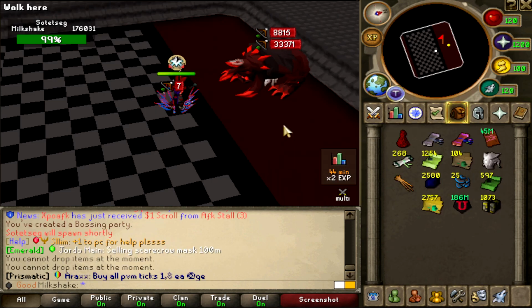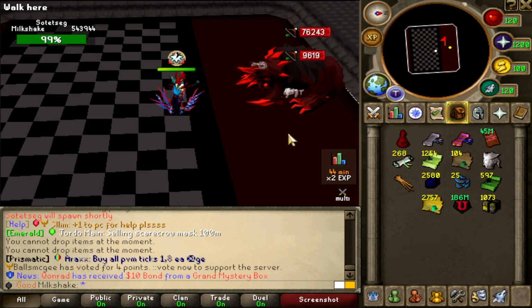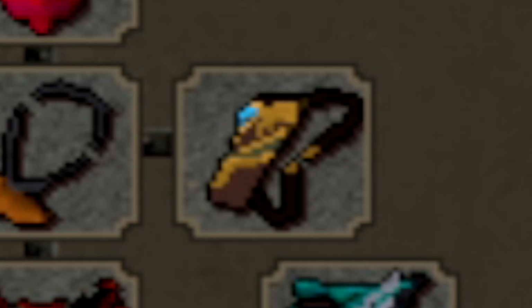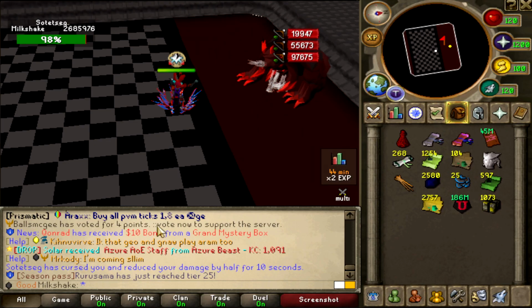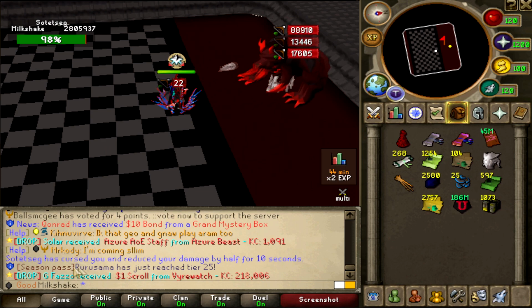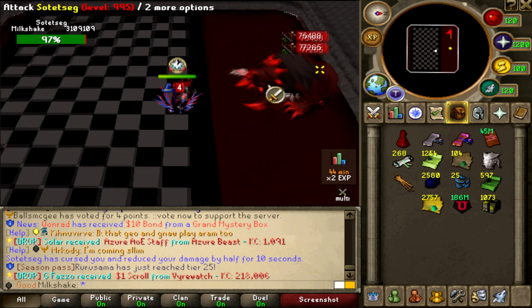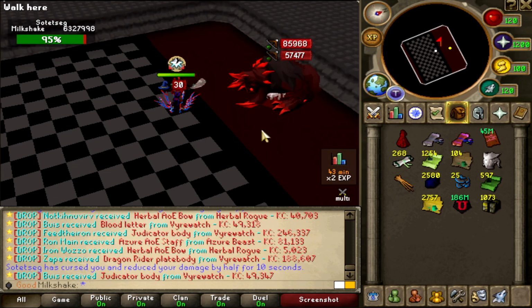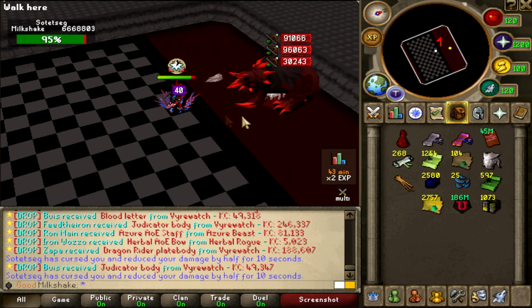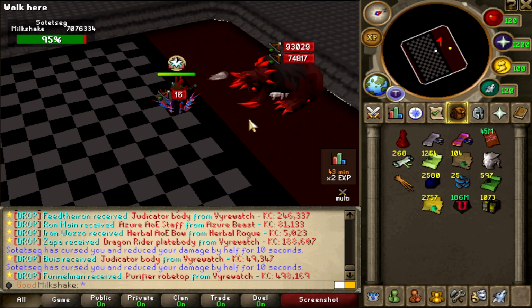Fight. It has a lot of HP, a lot of defense as well, I believe. But it should work. I also got my assassin quiver, so I'm gonna heal that way as well. And I got the soul split. But guys, as you can see, it's telling me SOTETSEG has cursed you and reduced your damage by half for 10 seconds. But it's still 97%, dude. That's crazy. This is gonna take such a long time, but at least I don't have to get food or anything. I'm healing, I got the soul split as well. So let's just see how this goes.